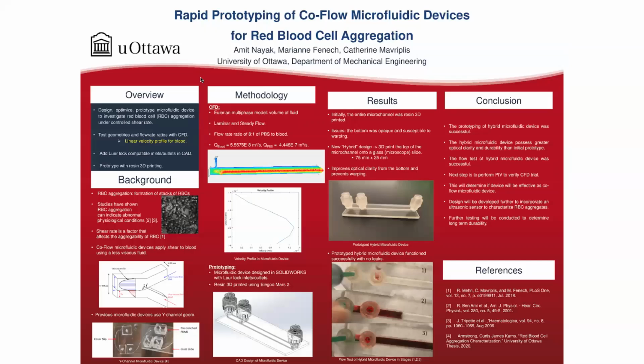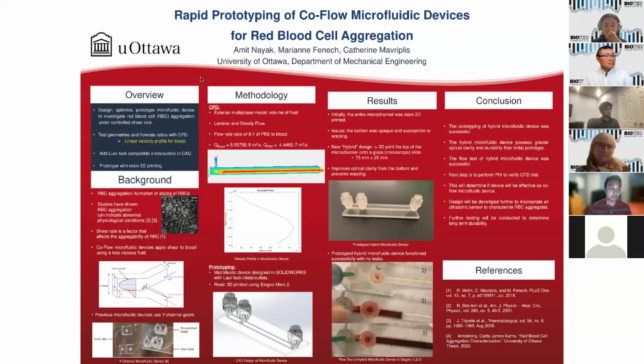Okay, that's a great question. Currently the next step is to be able to study aggregation itself under different shear rates. And if that's possible, then we would like to use it to detect. After we gather a specific set of flow rates at which aggregation occurs and doesn't occur, we would like to use it for diagnostics, such as someone with abnormal physiological conditions may have aggregation at a certain shear rate that normal blood does not aggregate at. So for now, it'll just be used for studying aggregation, but longer down the road, we'd like to use it as a diagnostic tool.